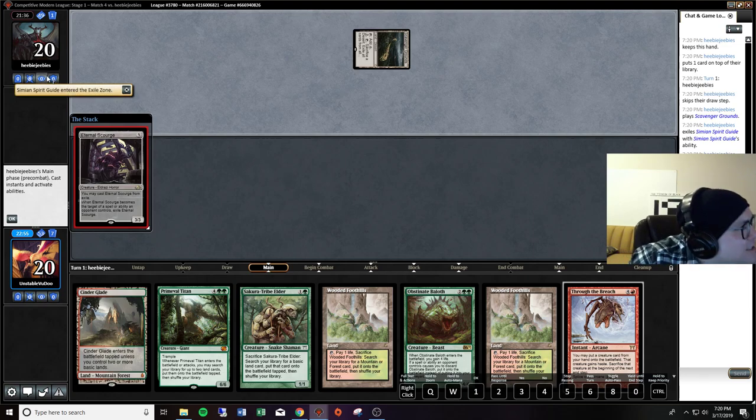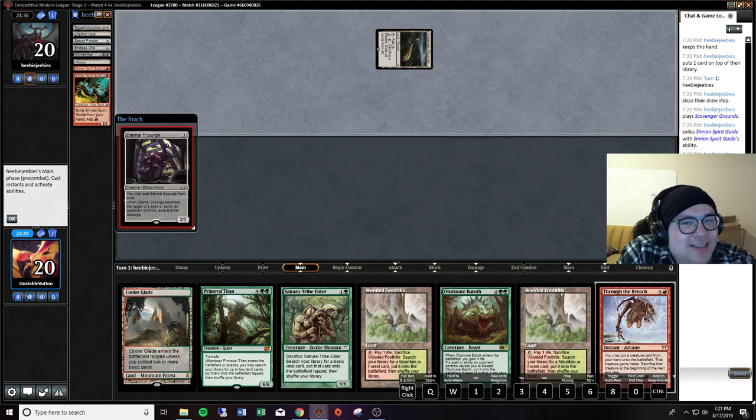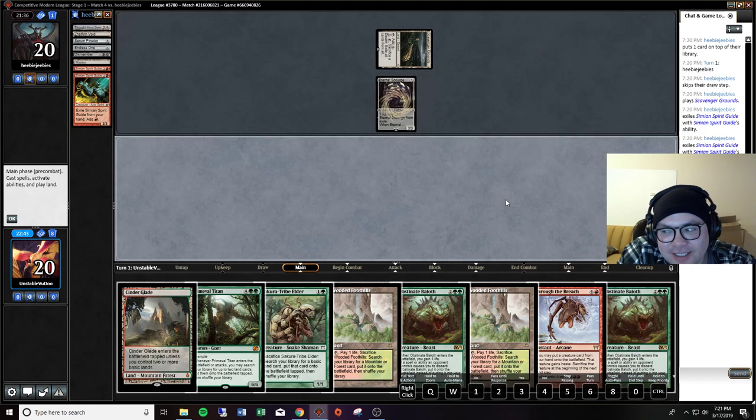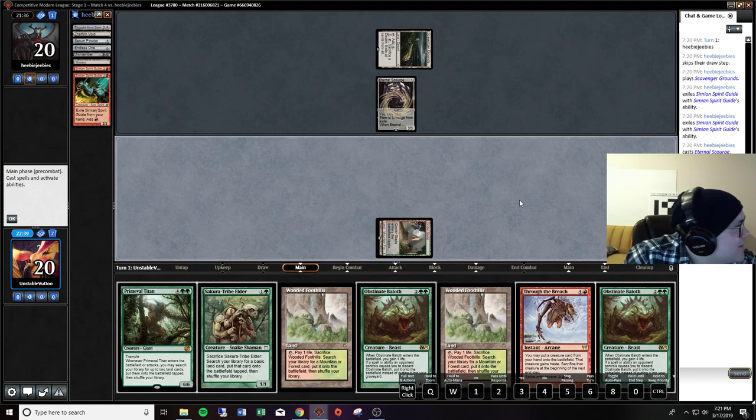Eternal Scourge. Did he use Double Simeon there? They're down to one card in hand? What? Opponent's going hard. Okay. Well, compared to our opponent, we're not doing much here. We're gonna go land, go.